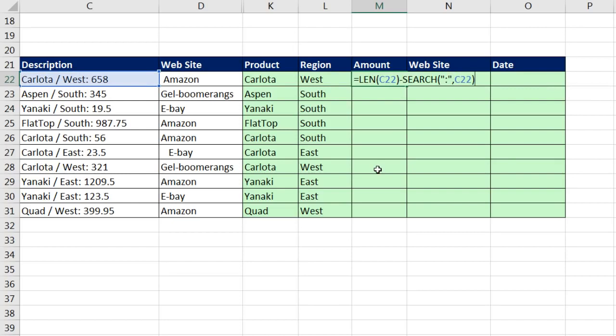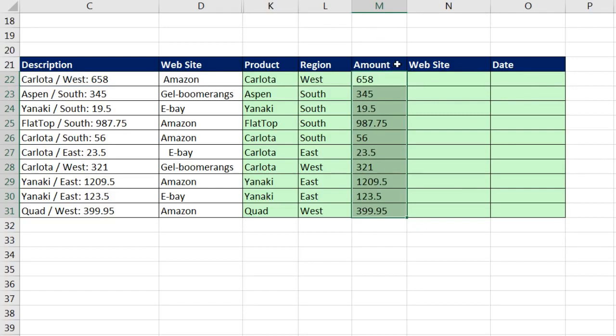Now, if I enter this right here and double click and send it down, that is not the length. It's actually got 1 extra character. So if I did from the right, I would have a number and a space. But for numbers that we are going to convert back to numbers, that actually is not a problem. So F2, I'm simply going to put RIGHT in front of it and say, hey, the text is that whole thing. The number of characters from the right is LEN minus SEARCH, which gives us what appears to be an incorrect 4, close parentheses, Control Enter. And clearly we can see there is an extra space.